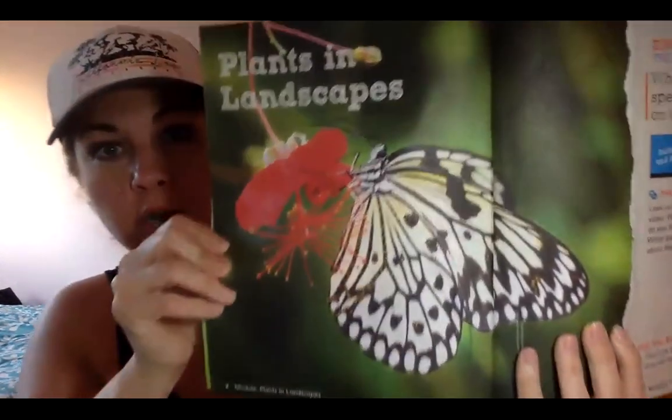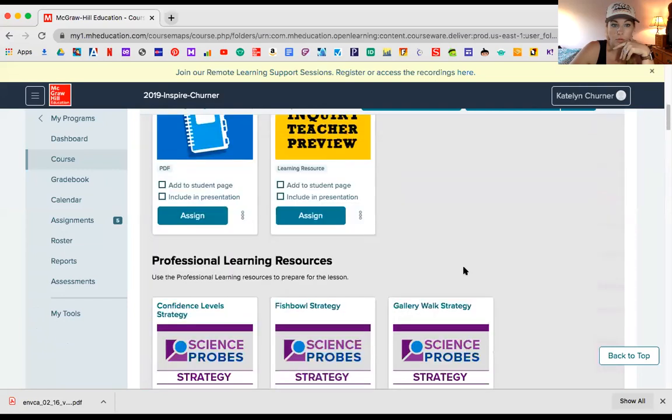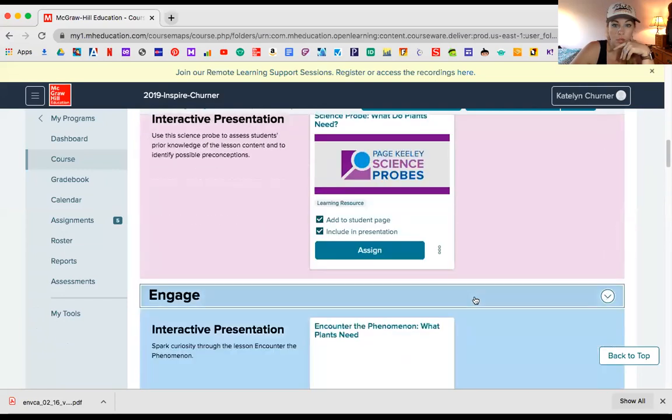All right, so on page 2 and 3, you should see a picture of this butterfly on a plant, and hopefully you guys know what it's doing. Let's see, I'm going to make this bigger. Sorry. I wonder if I can open this up for you guys. I should have had this ready. I think I have the pro page. Let me go ahead and share my screen, and then we can get into it. Okay, so it doesn't have this page right now available, so we're going to do the video, and then I'm going to do the pro page on my screen, okay?